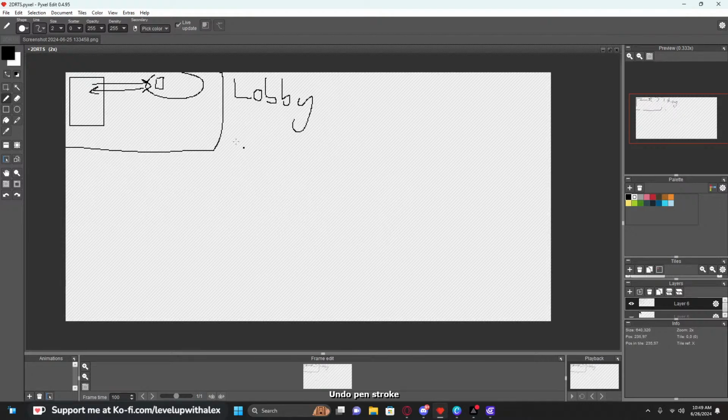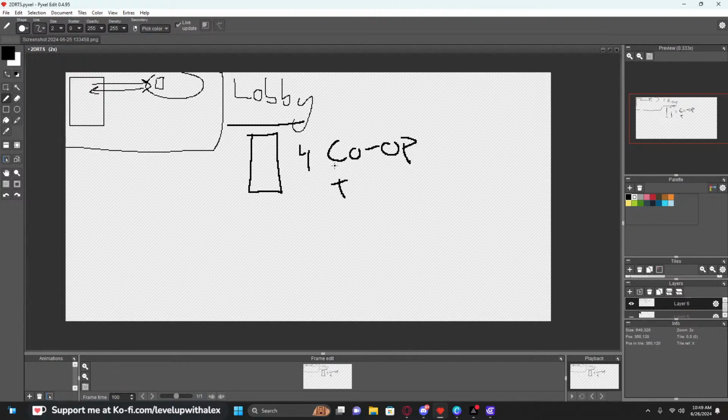So for now, in my game anyways, and what I'm working on, until that feature's out, you could play up to 4 players in co-op, including couch. So if you are playing on 2 controllers, it'll add 1 player to that list when you go to join, and that'll drop it down to 3.